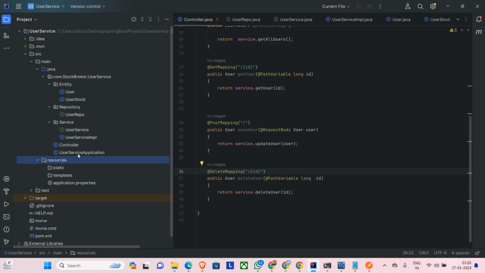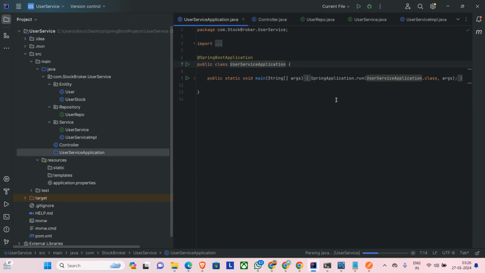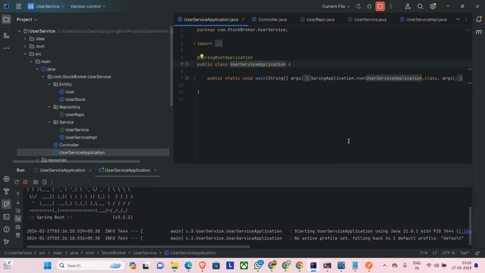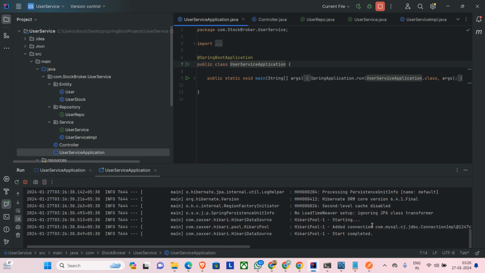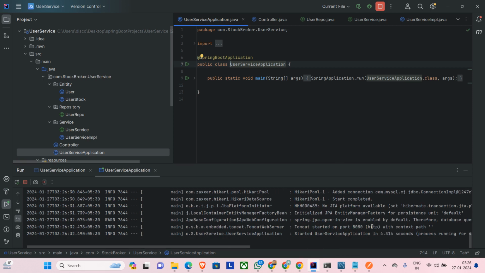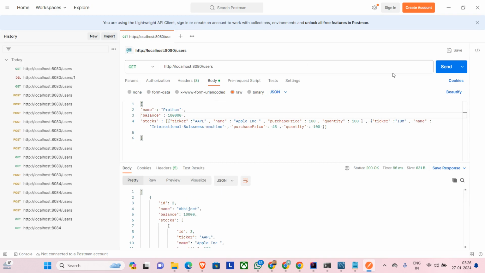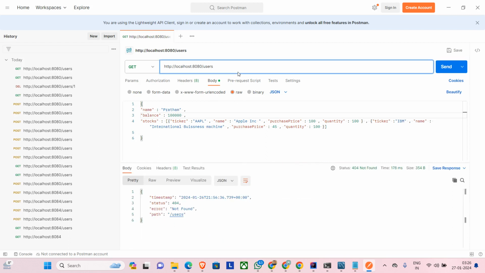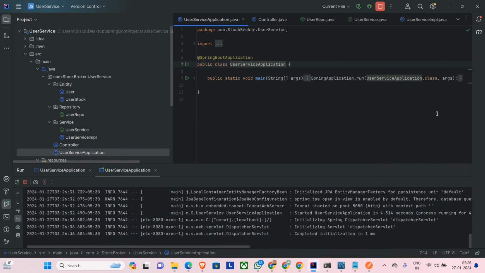Let's get all the users. 404 not found. Okay, it should work.